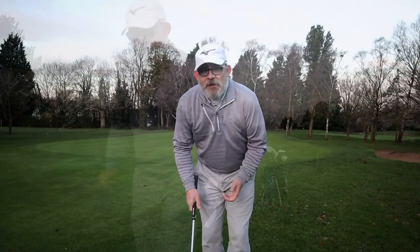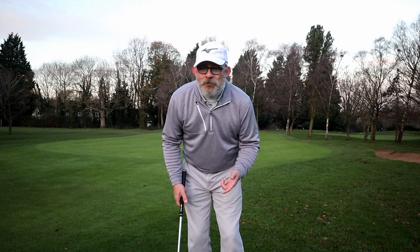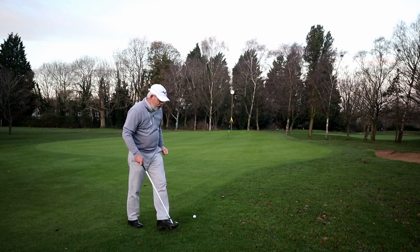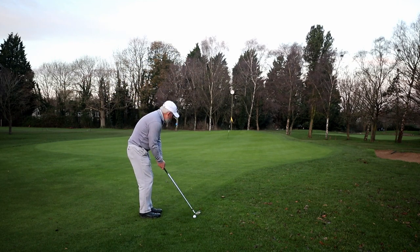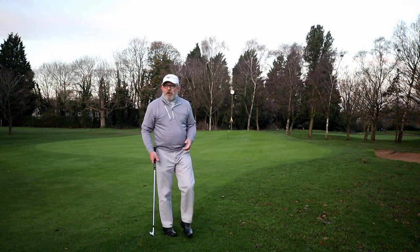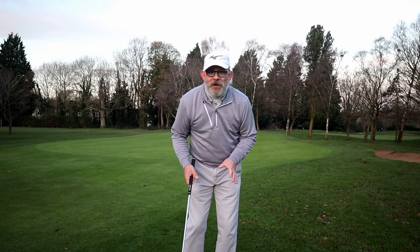Not very satisfactory. Now, this is the bit I'm really interested in. It's keeping this part of the game sharp. If I can keep this part of the game sharp, then it doesn't really matter if the long game is a bit ropey, because the long game will improve as the weather improves and my neck improves. Didn't quite borrow enough for the slope, because the green slopes that way, but it's pin high, so we're keeping this bit going. As I say, if the short game is sharp, the long game doesn't matter.